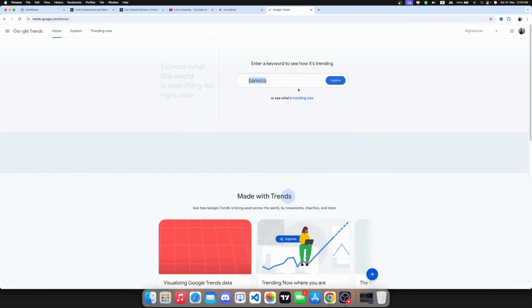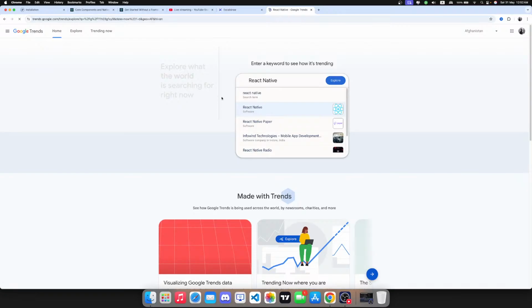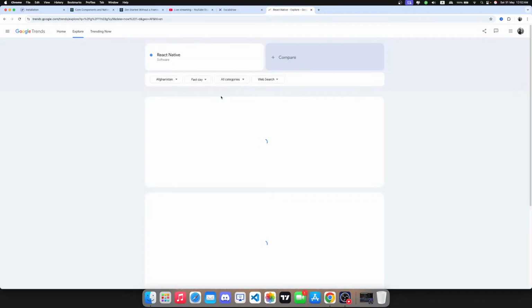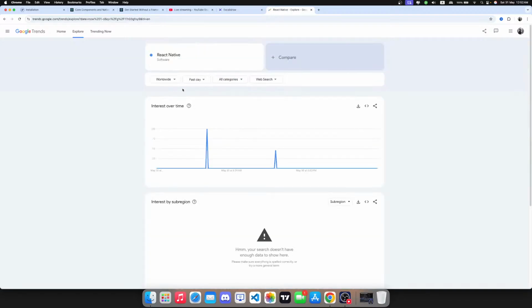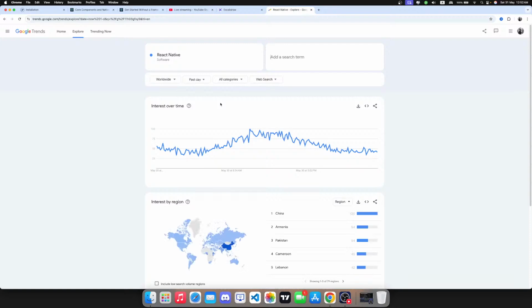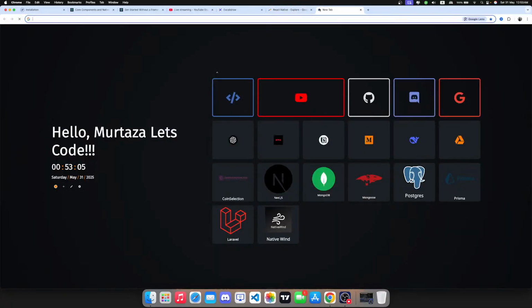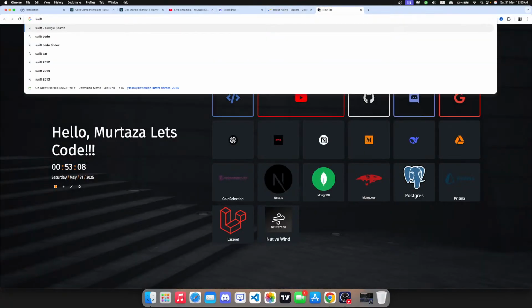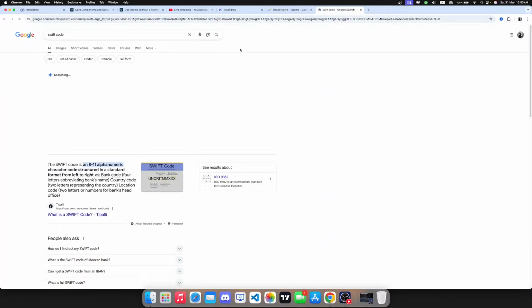But if I go to Google Trends, let's compare React Native to Swift. Worldwide. Compare this to Swift. Is this Swift? Hold up. Am I bugging? Swift code?